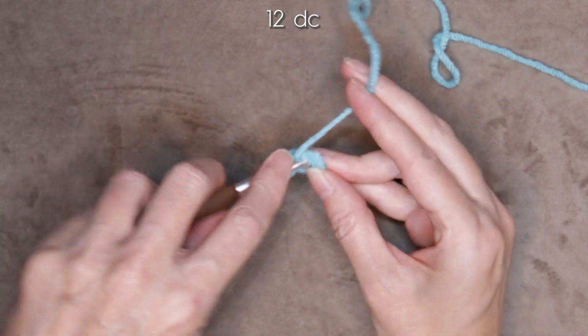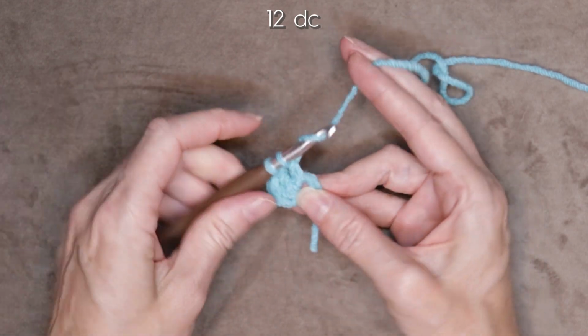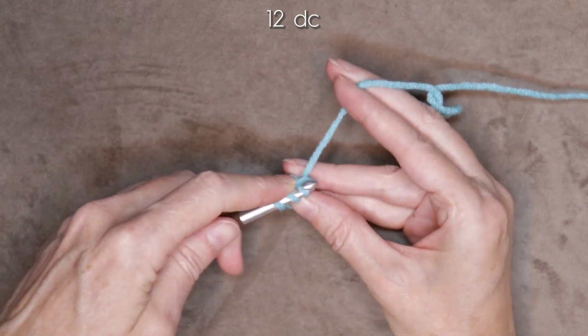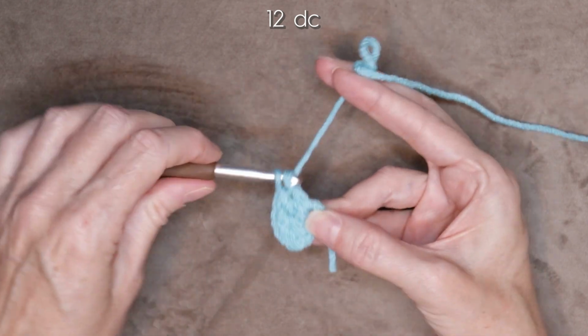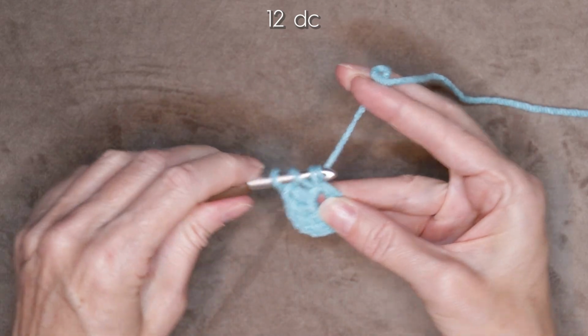If you're not sure of your stitches, I will link the playlist for all of the beginning crochet classes in the cards up above. So you can pause the video and keep working along, making 12 double crochets into the center of your ring, taking care to go over your tail.